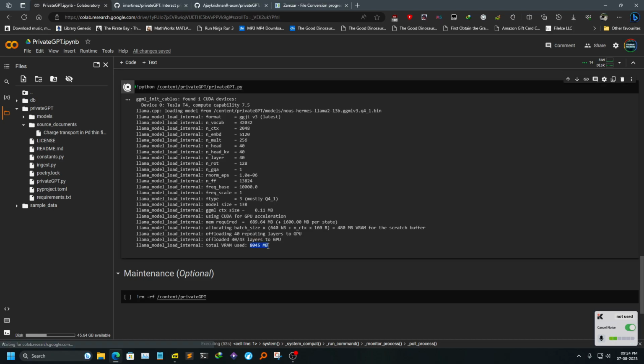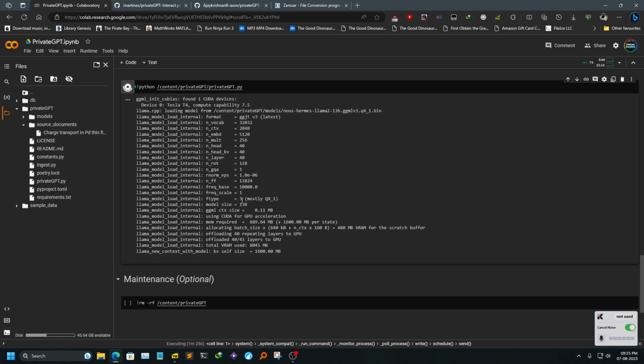As you can see, it's taking about 8 gigabytes of VRAM. So looking back, maybe you could use a higher quantization, but I'm not sure about how that would really perform. I haven't tried that, but it's something that you could always check. But either way, a 7 billion model with a very low quantization is not that good. So keep that in mind.